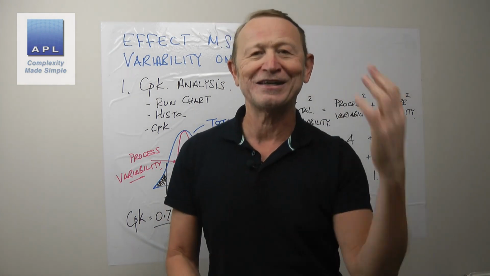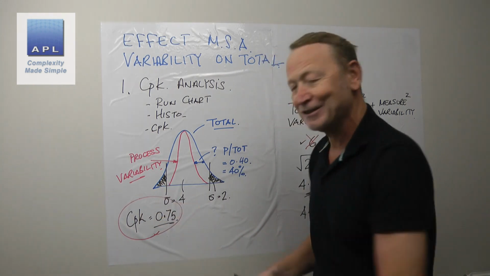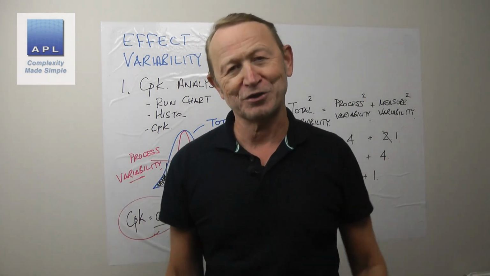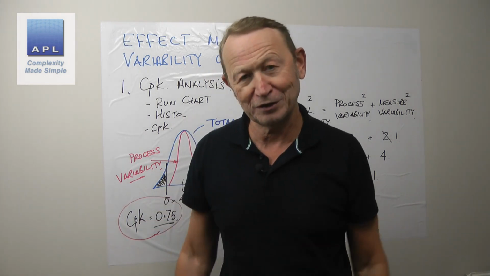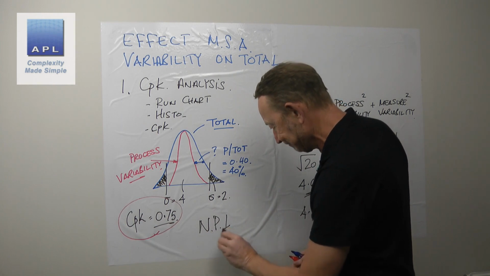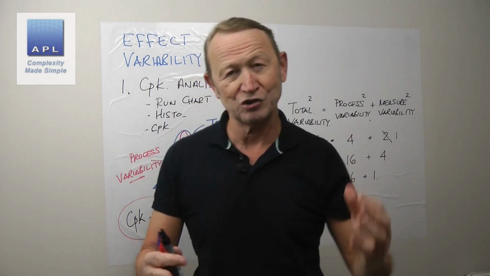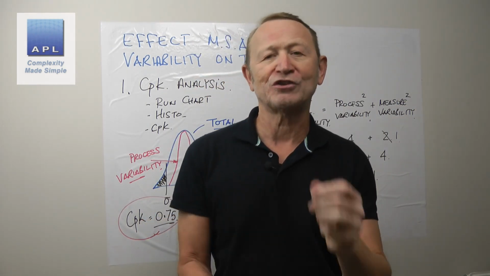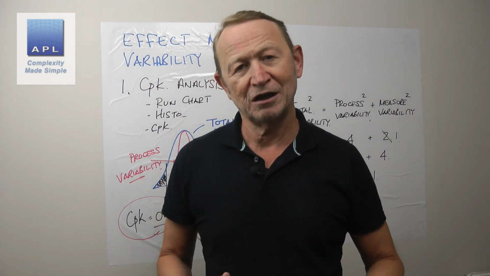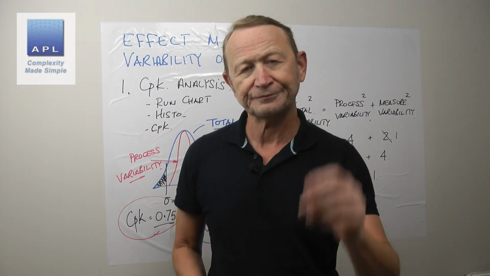Too many companies implement chaos, so they'll implement a process that looks like this. Then when the pain gets bad enough, they'll eventually do a Six Sigma project on it or some kind of quality project on it. Why don't you do fantastic new product introduction? Do it right, use FMEA, get the process under control, do all of that great stuff, and then you don't need to do projects after you've launched new products disastrously onto the manufacturing floor.